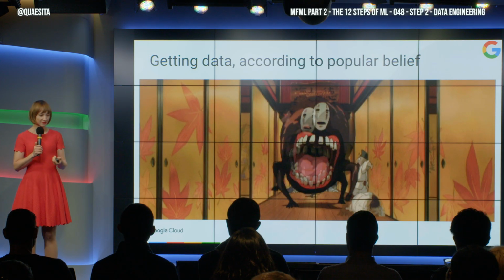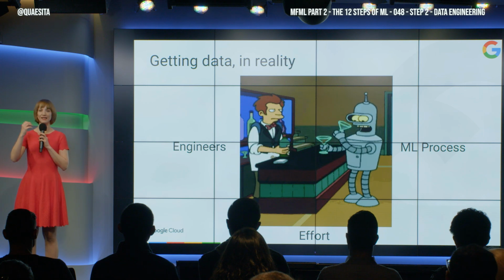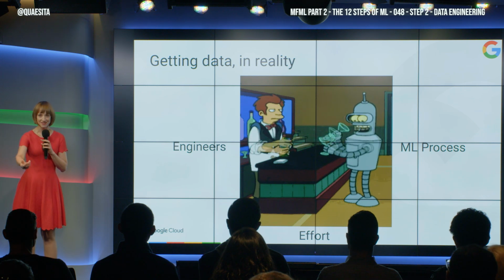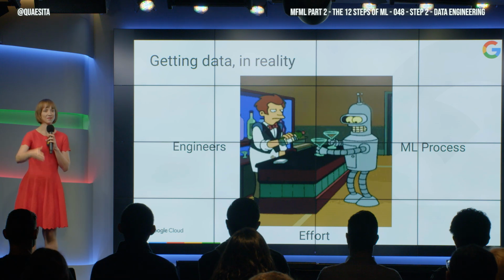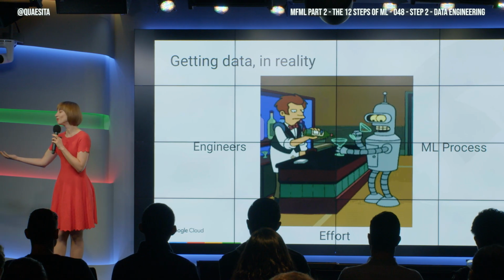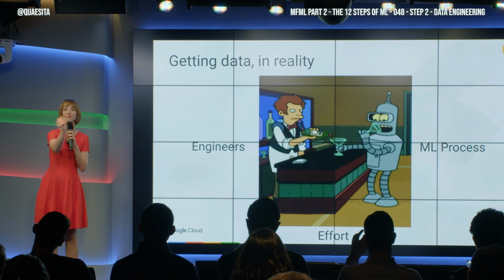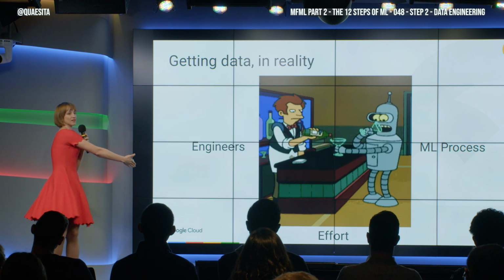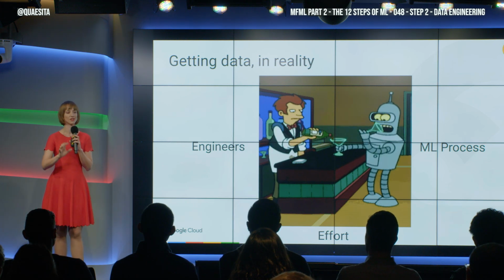This is not how it works. Instead, it is the careful effort of the engineers that feeds the data into the system, and it will not look at anything that you do not tell it to look at. So it won't go and figure out all by itself that it has to look at those examples and not those, or these features and not these other ones. That is up to the engineers to figure out. And so you need to think about which data sets, which ingredients would you like to feed into it, and then you need to go and write all the code, especially if it's at scale, to deliver that. That can take a long time.